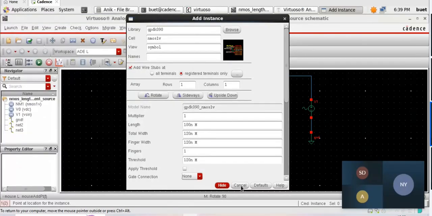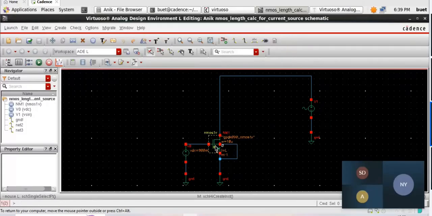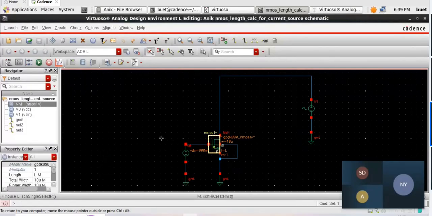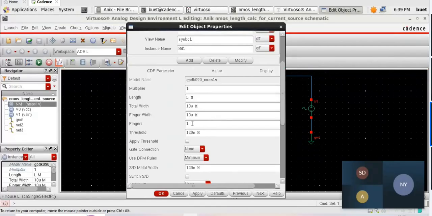Now in this scenario, what I have done is, instead of keeping the length as a particular value, I have taken it as a variable by the name L, and I have chosen the width as 10 micrometer. You can choose any particular width for that matter. It doesn't have any impact. I'll give you some assignments where you will change the width and length, and we'll try to figure out the output resistance. That is not an issue. But right now, the width of my MOSFET I have taken is 10 micrometer.